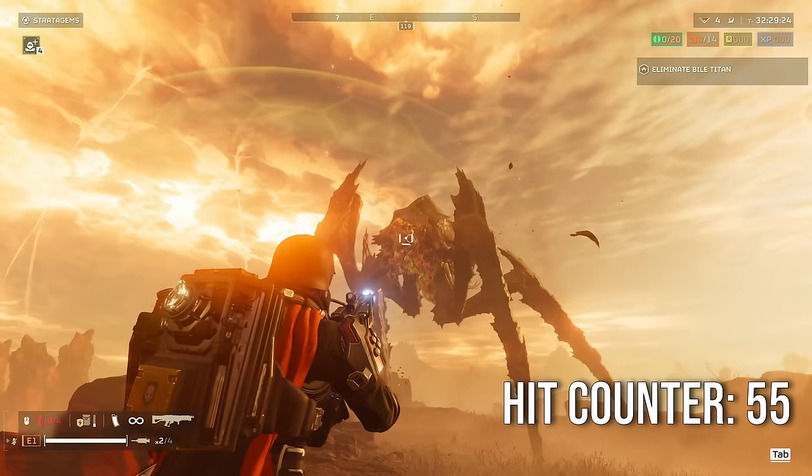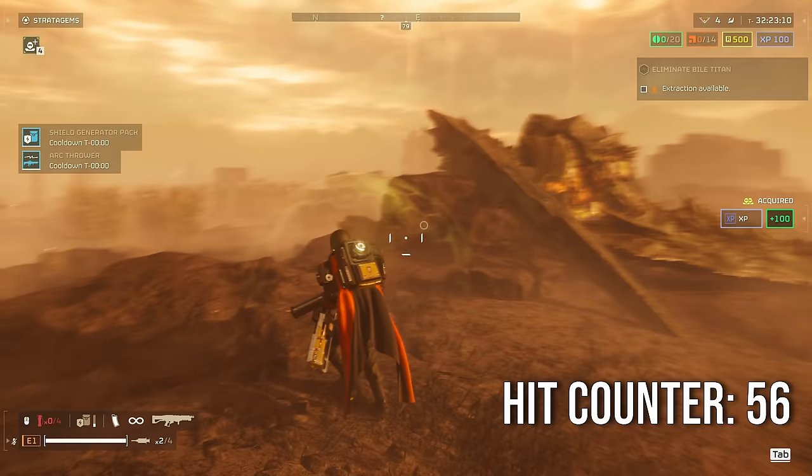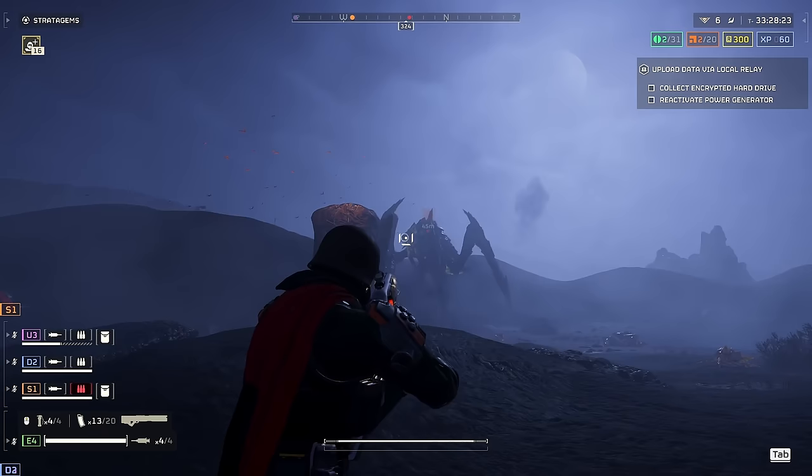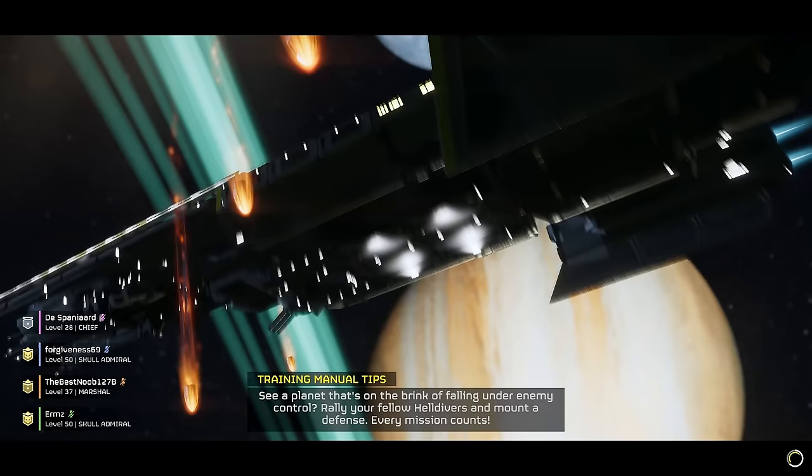56 whole damned shots, if I didn't lose count in there. Now, this is where I was going to call it a day and say that this is the worst weapon in the game against BTs, until I remembered the railgun. So I found myself a quick play match with a PS5 player hosting, and here's what happened.